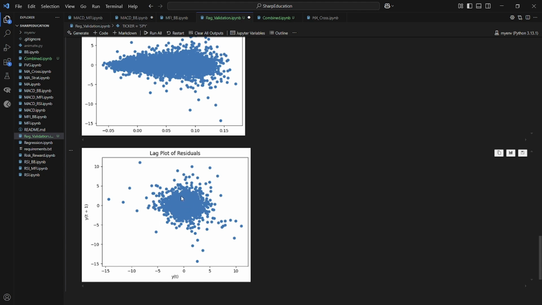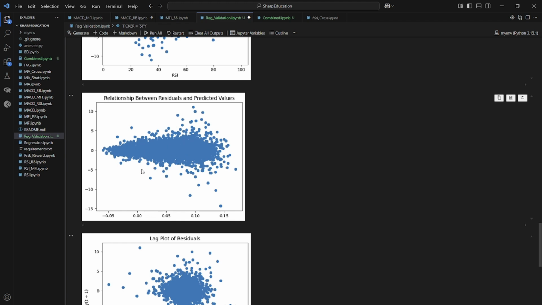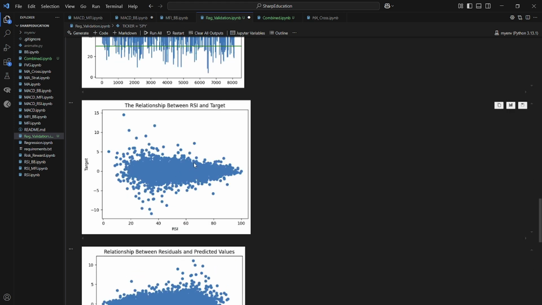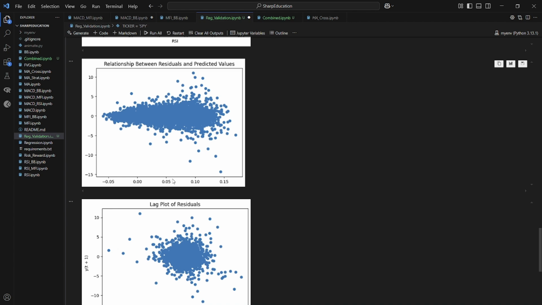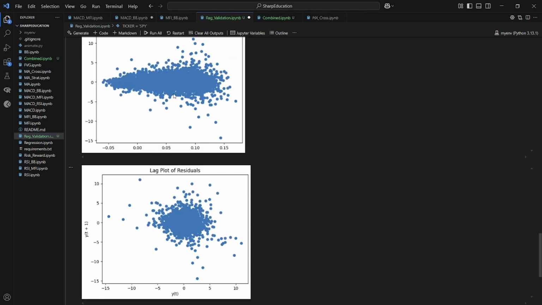Perfect. So there's no obvious relationship here. There's a little bit of a funnel from yesterday's test, and we're probably going to have to cut off the first 10 to 20 years of our data just to make a more random data plot. Keep that from making this funneling shape. The relationship between the relative strength index and the target as of right now looks to be pretty random, but again, there's a little bit of a shape to our plot, which suggests we're doing a bit of a bad analysis.